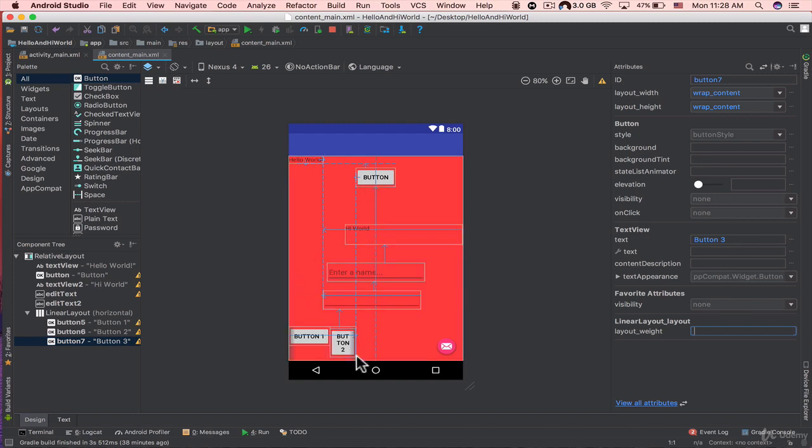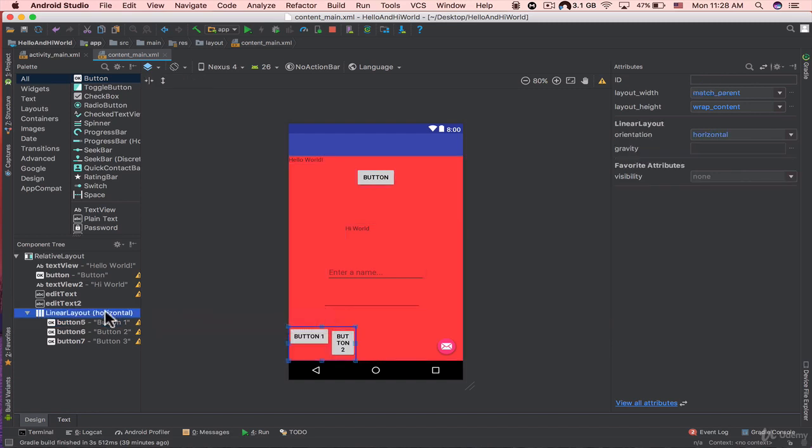So here you can see that we have these buttons, but these buttons are disorganized. I don't like how these buttons are actually organized. So in order to solve this problem, we need to imagine that this linear layout horizontal is actually divided into 3 parts. Because we have only 3 buttons, right?